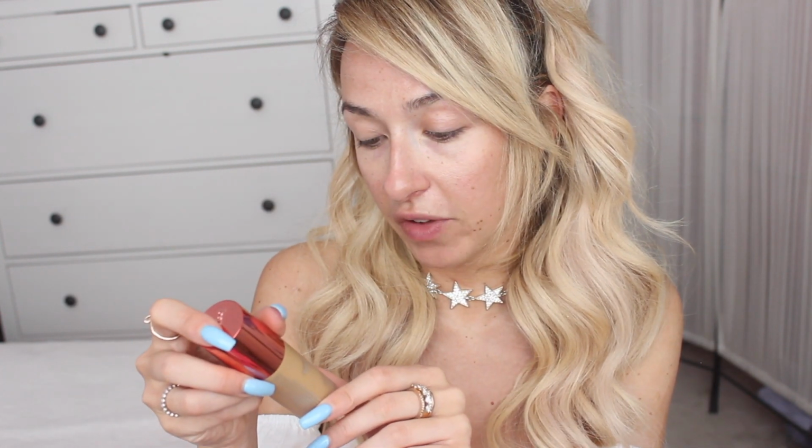It's similar to the Soft Blur foundation, with the lid being that kind of chrome rose gold. I don't know what you want to call it. It's in a frosted glass bottle. It has an SPF of 15. Now I may need to put on a bit of self tanner onto my chest area because I think this might be a bit too dark right now.